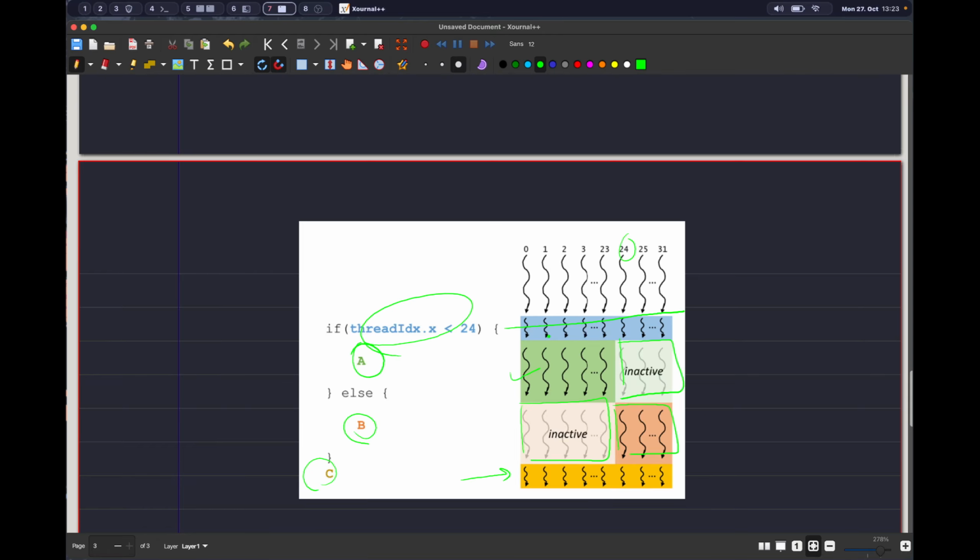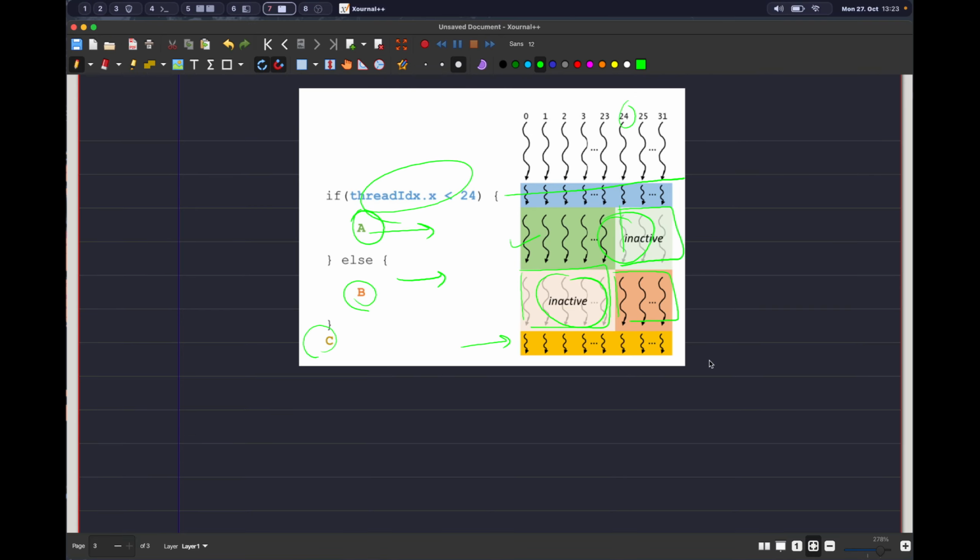So you will see when we are in different paths, a large number of threads remain inactive if we are allowing control divergence in our kernel. So it is very important to not allow control divergence, but it will be difficult to do always. But we need to take cognizance of the fact that it will be there, and we need to minimize it somehow, writing the ifs and for loops in such a way that it is minimized.